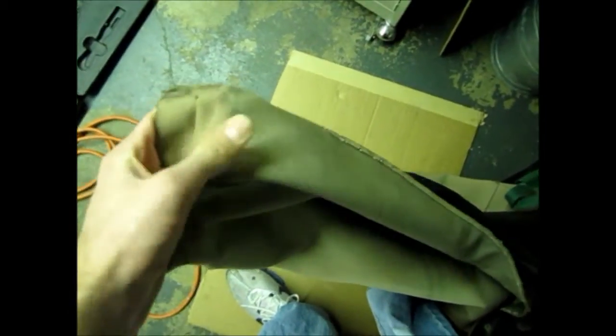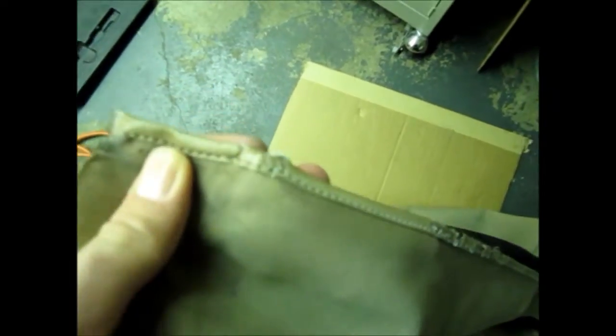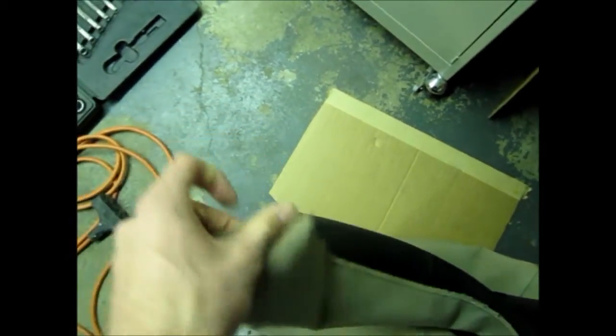Here on the old top you can see that the edge starts kind of bending inwards where it would fold over the front bow, so that means it'll most likely fold in the same spot on the new one. Yeah, there's that little curve right there. Let's see if I try to fold it over. Yeah, it's pretty much right on that spot.